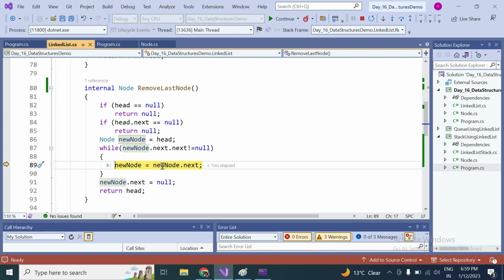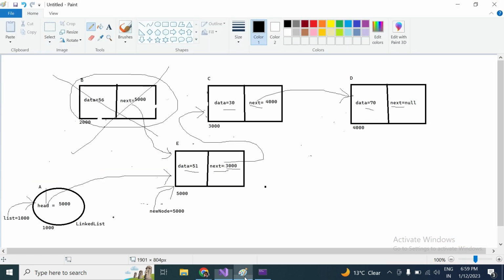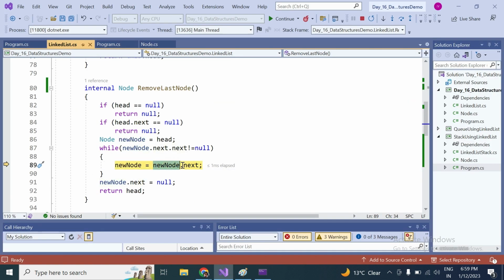Now newNode equal to newNode dot next, meaning next of the object which is being pointed to by newNode. newNode currently is pointing to the e object, so next of the e object is 3000. So this one will be evaluated to 3000, and 3000 will be assigned to newNode.